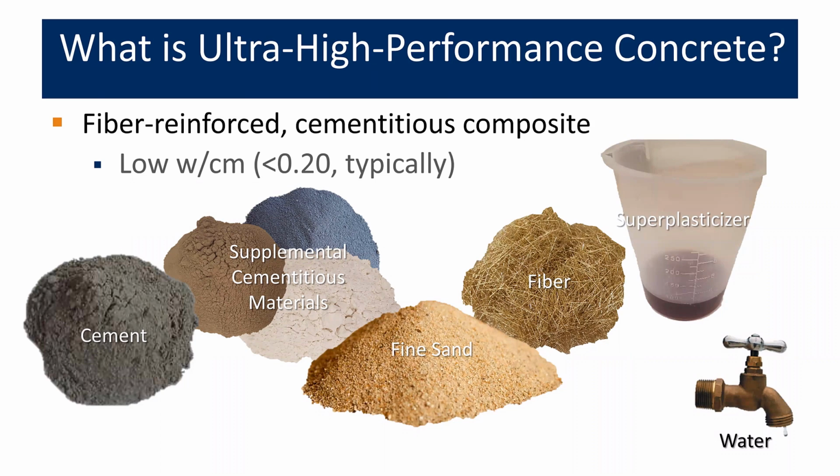Notice there are no coarse aggregates, since that can interfere with the function of the fibers and compromise the strength of the composite that we're going for here. And there's also no air entraining agent included in UHPC, at least in most UHPCs, and I'll get back to that later also.